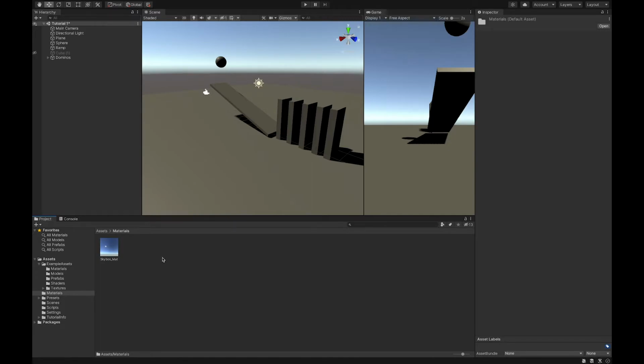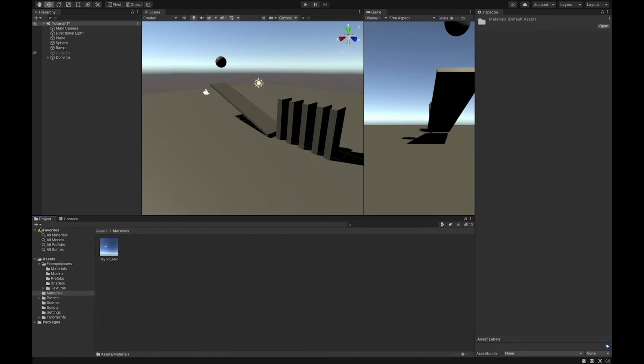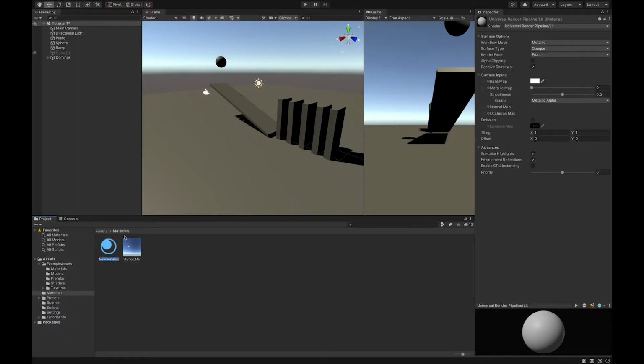And when we're in the materials folder, we can either right click and go to create, or we can click on this plus sign, which basically opens up the same thing. Either way, we want to create a material, right? Because I'm in the materials folder, it's automatically going to place that material in here. And this just says it's a new material. So I'm just going to call it ball mat, so I have some sense of what object I'm going to apply this to when I'm looking at the names. So I've got this ball material.